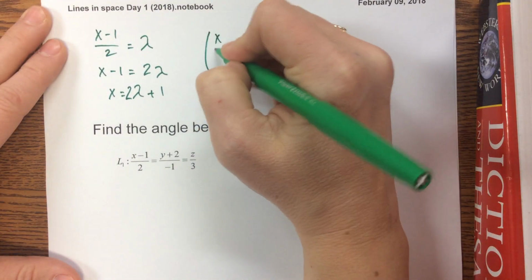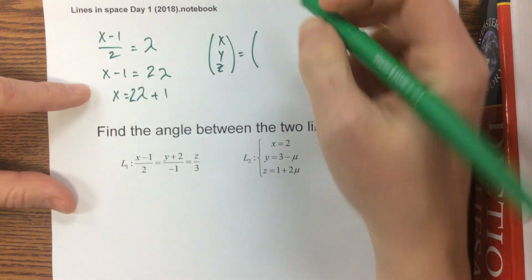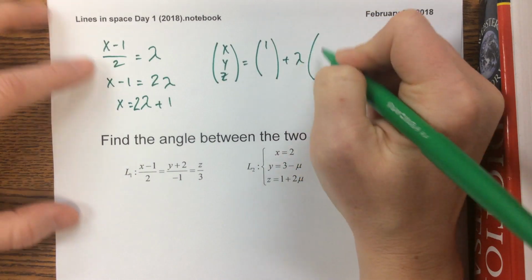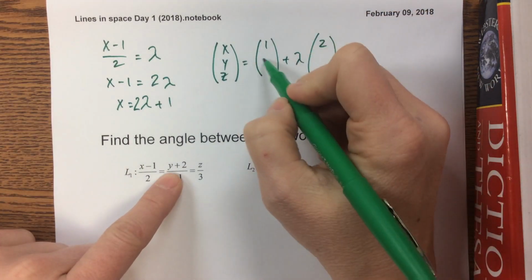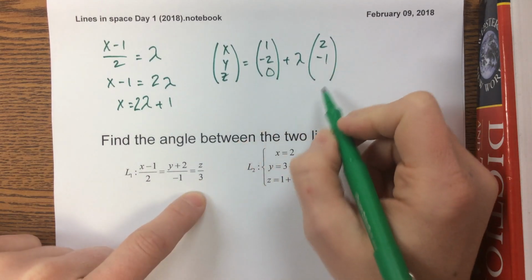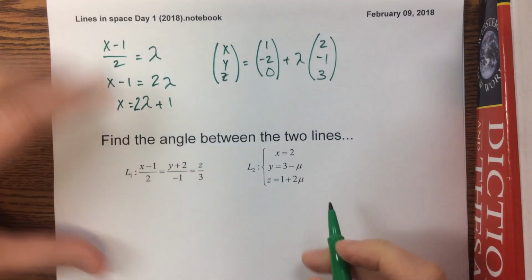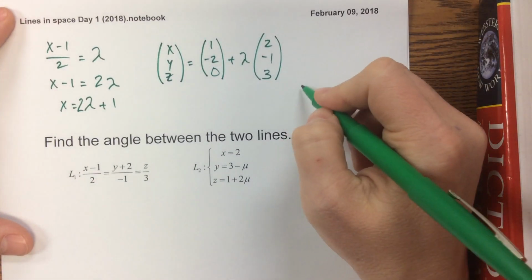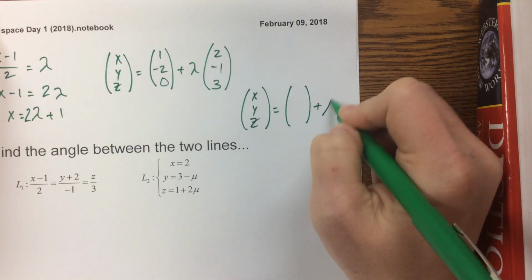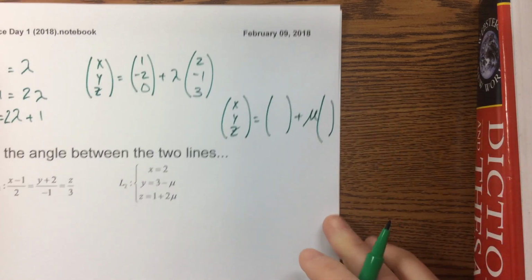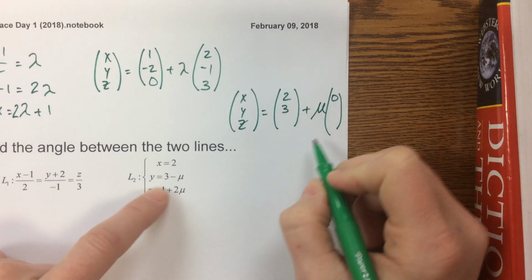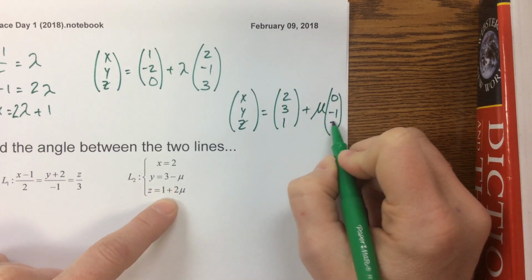So for this one, we've got x, y, z is equal to our position vector plus lambda times our direction vector, so far was 2. And so then this one would become a negative 2 over a negative 1, and this one would become a 0 over a 3. Okay, this one should be a little bit easier to work with. This is x, y, z is equal to position vector plus mu times our direction vector. Sorry, I ran out of space. On this one, I have 0 mu and 2 for the position vector, negative 1, and then 1 and 2.